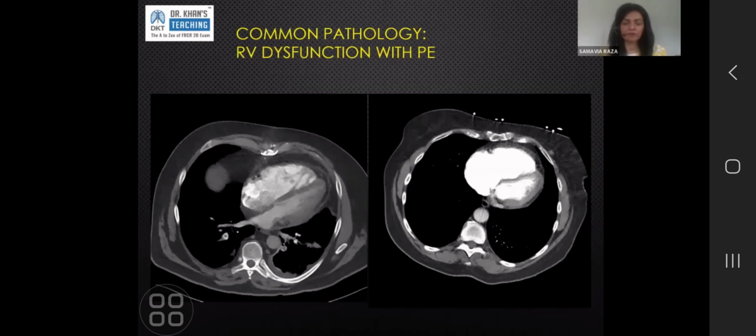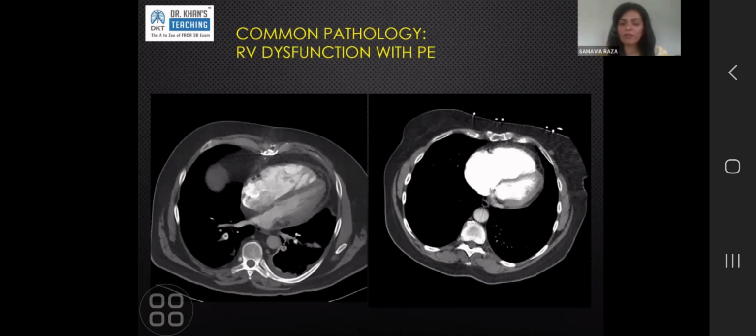The other common pathology, probably the most common pathology in terms of chest outside the lungs for you guys on call, is a PE. When there is a PE, there is a lot of enthusiasm to find right heart strain. There is a lot of overcall of right heart strain because of what we read in textbooks. What we look for is that the septum is straightened, and there is tricuspid regurgitation because there is contrast in the IVC. These are the kind of things you put down in a report, and rightly so.